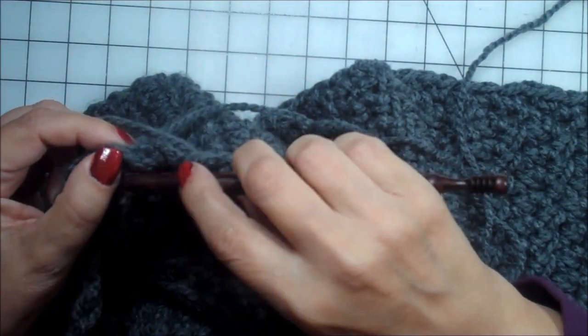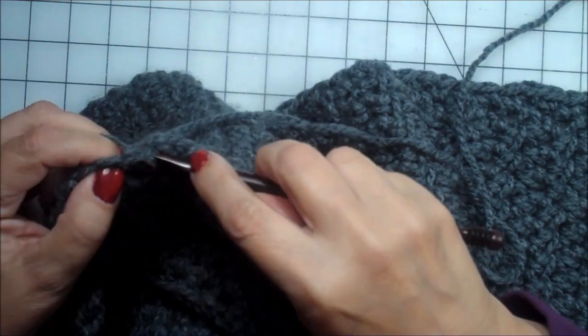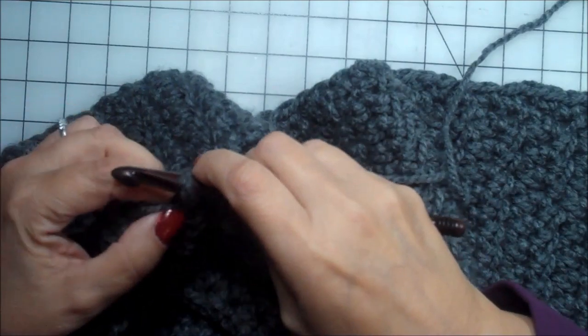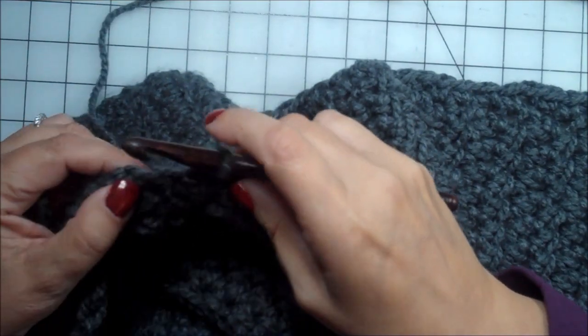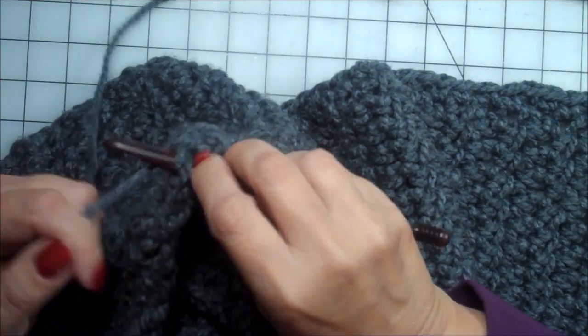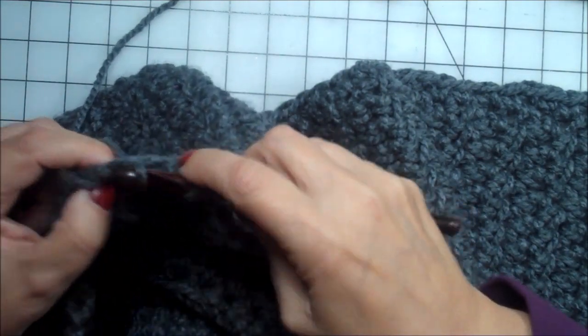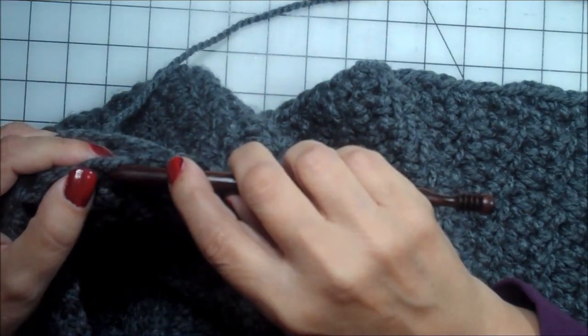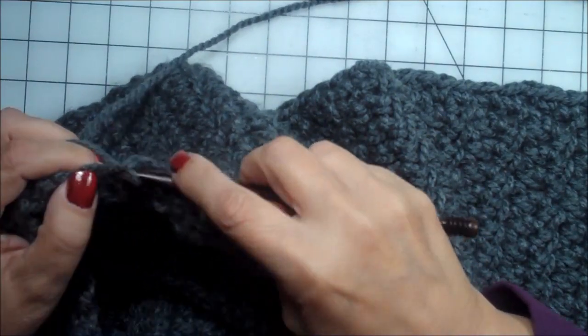This is really an easy pattern. It's not too terribly time consuming. At least I don't think it is. You could definitely do this if you're a crocheter that can go at a decent pace. I mean, there's no reason that you couldn't get this thing done in a day. Maybe two if you're just really going at it slowly and in a relaxed mode.